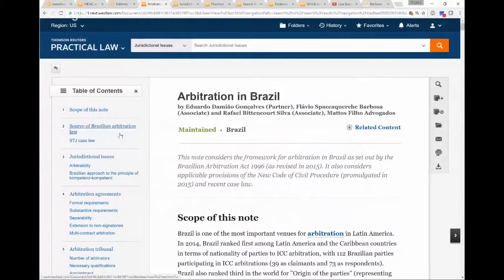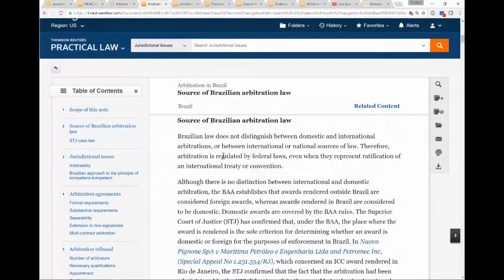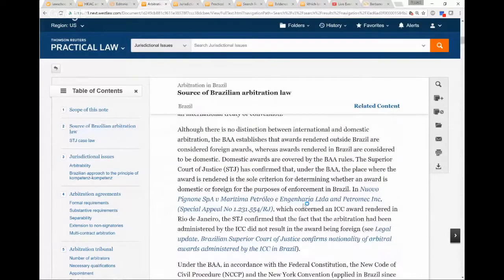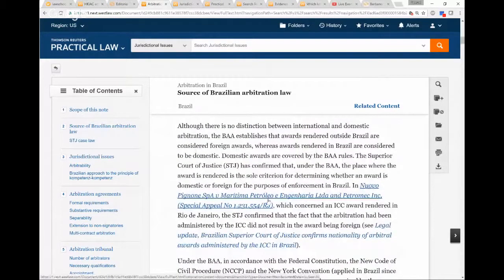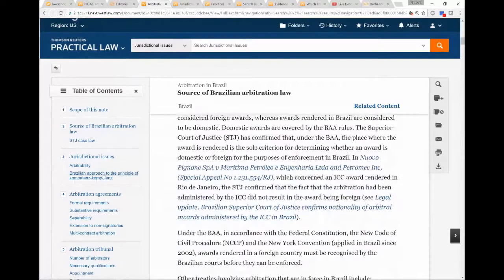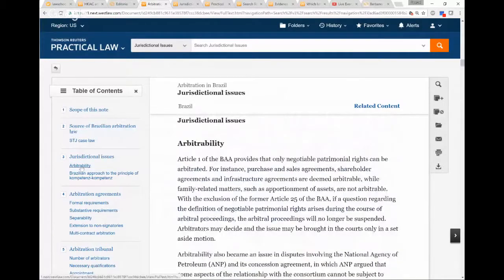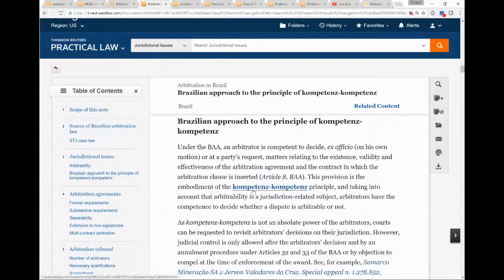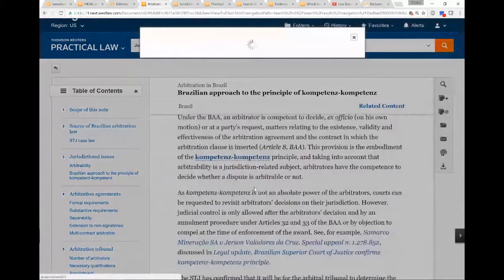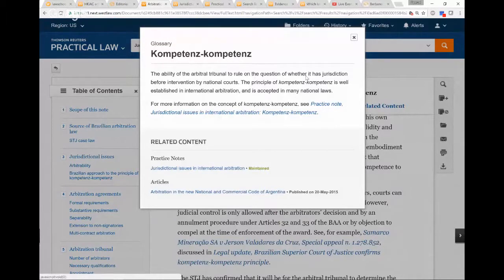As we look through here, you'll notice that this differs from a traditional treatise because it isn't written in an academic style. It isn't heavily footnoted. It does, however, contain links to primary law that support the propositions, but it is very logically laid out in a very plain and understandable format. You'll notice here, competens. I have no idea what that means, and I had no idea that you could even spell something like that. So you click on it, and there's something else within Practical Law. It's called the glossary. So a dictionary quality definition here and links to related content on Practical Law.